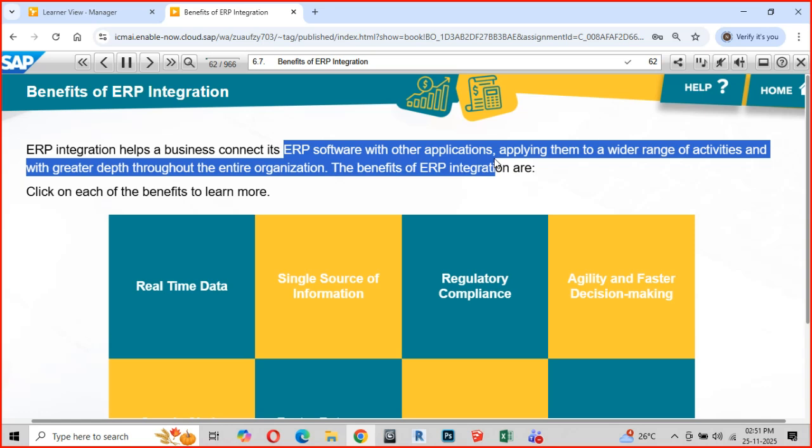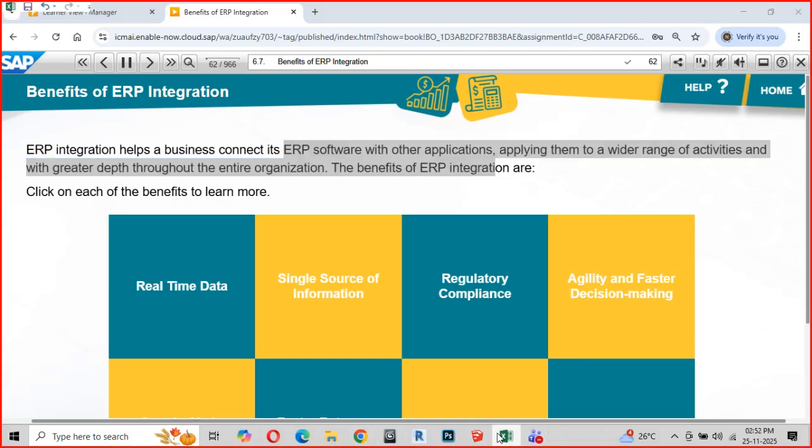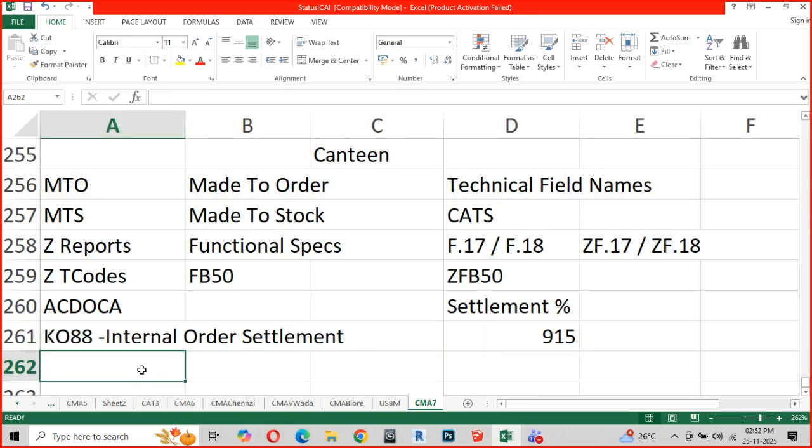See, the whole process was getting done in SAP, but based on the requirement of the implementing partner, we tagged it with a third-party tool using iDocs, intermediary documents.